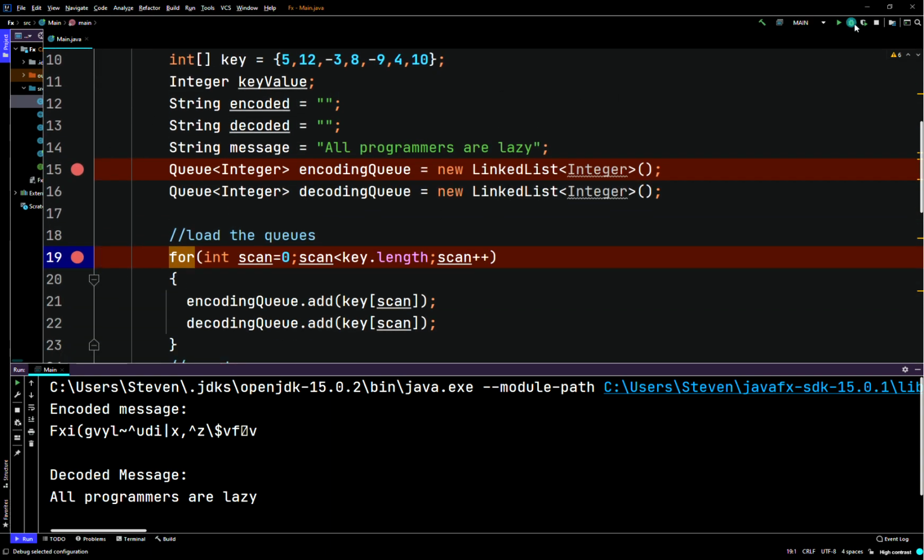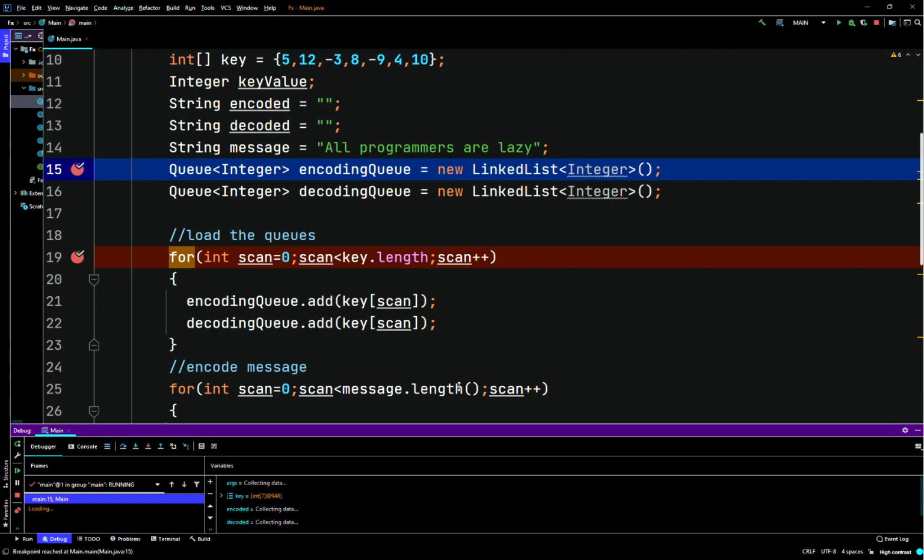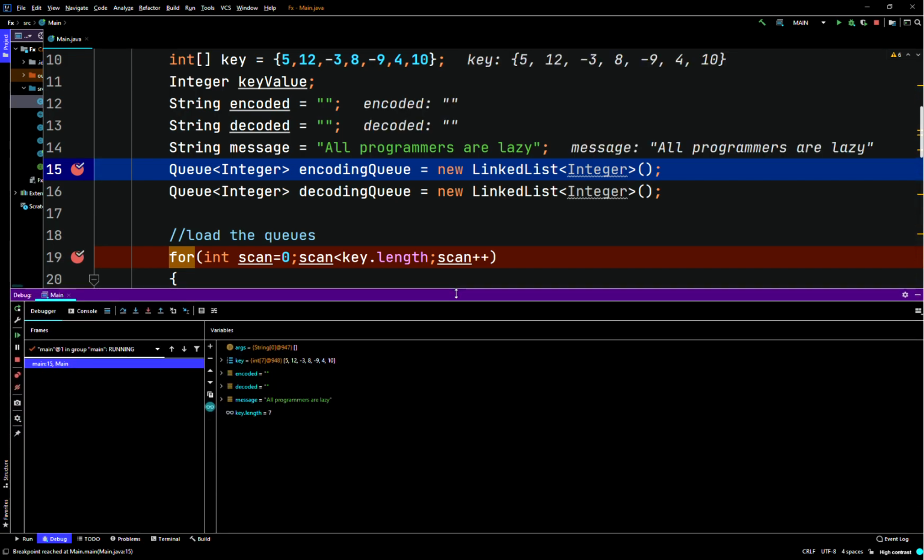Anyways, we'll just start debugging, so you just go up to the top right corner, click on that bug thing, debug main, then our thing should come up there. So here you can see our variables and our instance data.